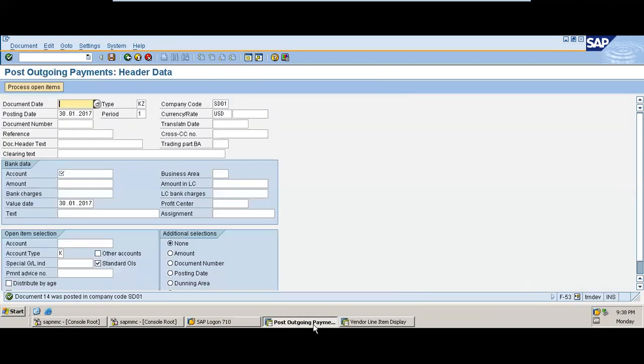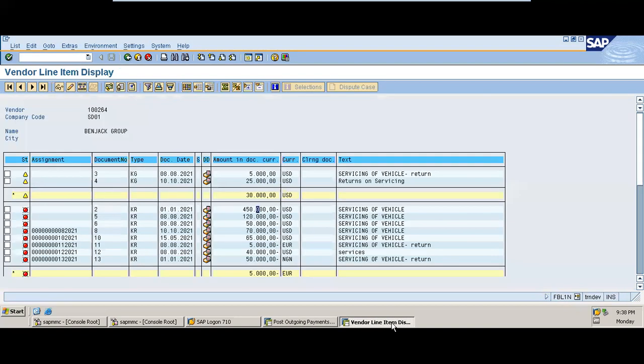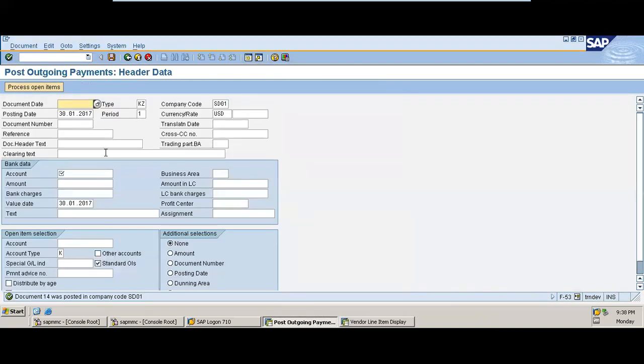Okay, so let me check the dates. 01/01/2021. So I can use payment date as this. So 0205.